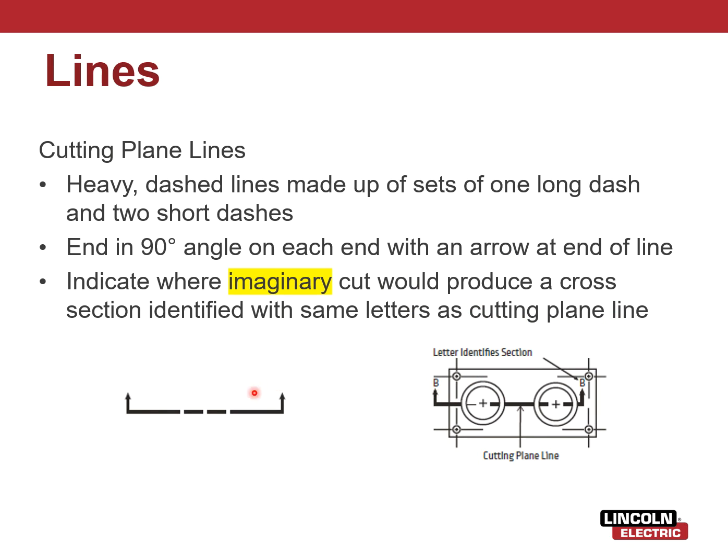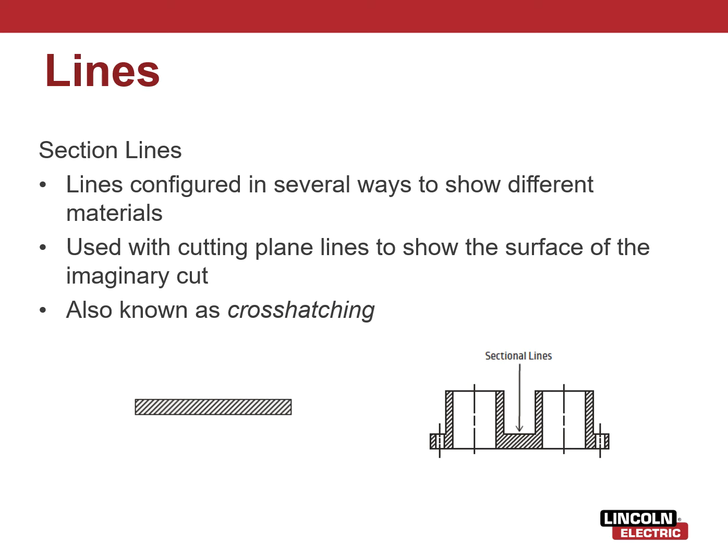So at the top of that arrow, you've got that letter B. That's telling you that there's another spot on that drawing with a B, a reference. And when you go to that reference, this cutting plane line will look like this. So we've made an imaginary cut. This is a part in the drawing that has been cut in half. That's what the cutting plane line would be denoting.